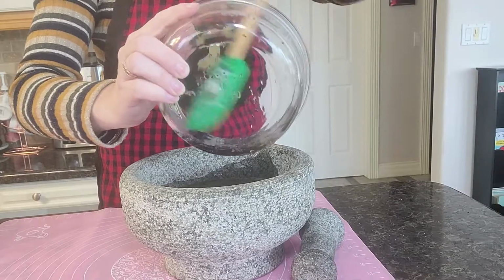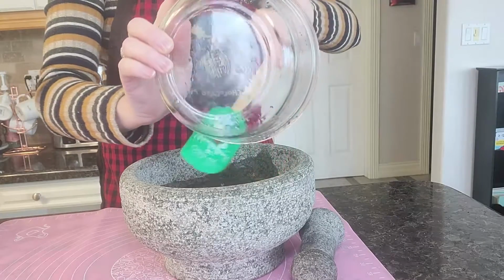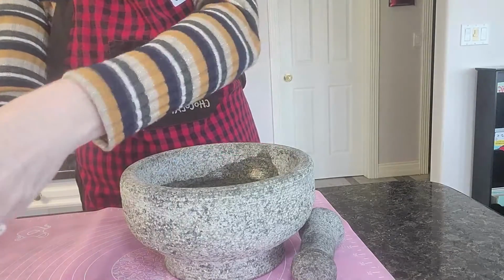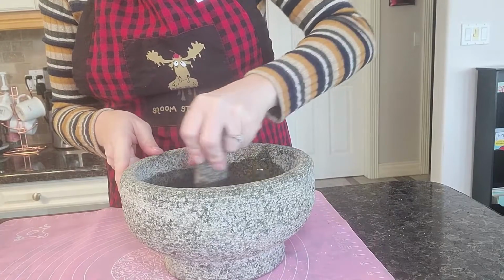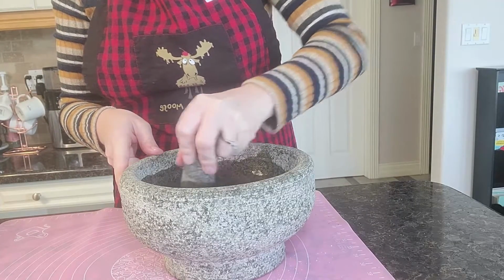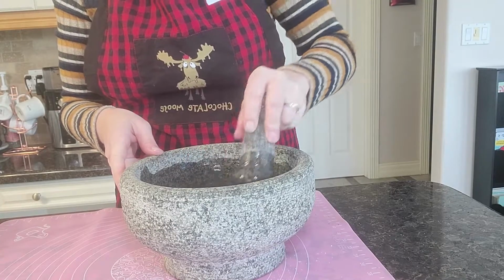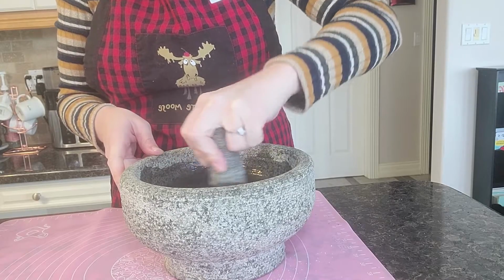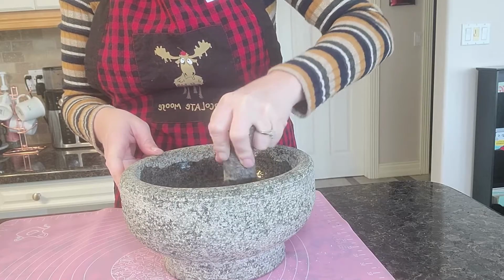I could have just skipped this soaking and put it in my little coffee grinder, one that I use only for spices, but I thought I would try the soaking method. I'm just going to give it a quick little grind here. I'm just trying to break the shell of the poppy seeds.